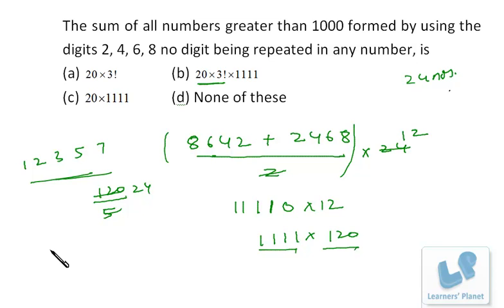So the sum of each place, units place, tens place, and so on, we can get. So what that will be, it's 1 plus 2 plus 3 plus 5 plus 7, that is 7 plus 5 12 and 3 15, 16, 17 and 1 18, right? So 24 into 18 is the sum of units place. Just multiply this and get the sum of the units place, then write the unit digit and carry forward the remaining numbers and just add up as we have already discussed, right? The entire processing will take 1.5 minutes, but it's worth spending because the problem is so conceptual and so easy, right? So I hope you are clear with both the methods.